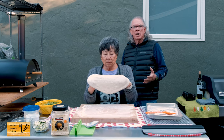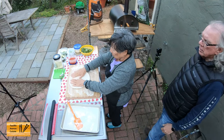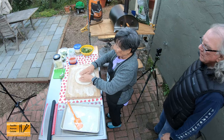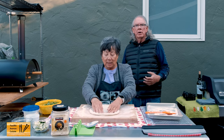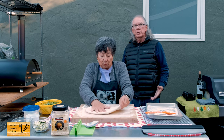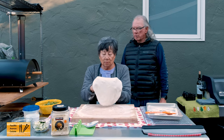Tonight we're going to be using our Checkered Chef — it's basically a 13-inch wide pizza peel — and then I have the Ooni turning peel to turn the pizza tonight. The Checkered Chef has a foldable handle, so if you're taking your pizza oven along with you and some of your pizza-making accessories like your peels, it's a great peel to have because it packs down a little bit smaller.